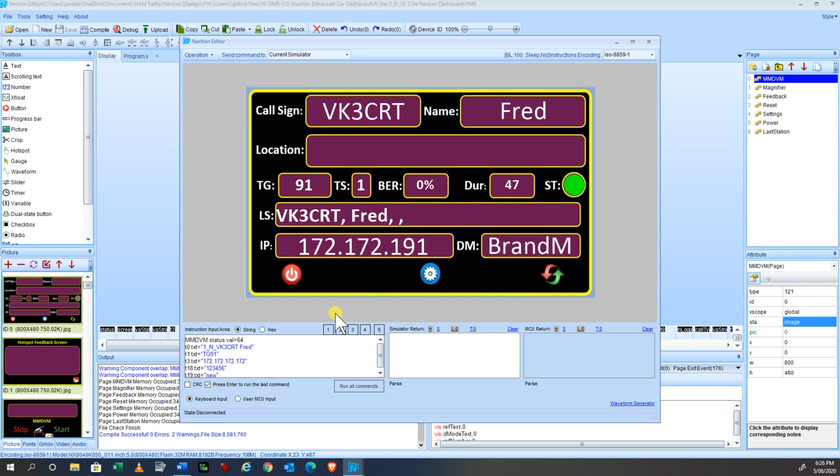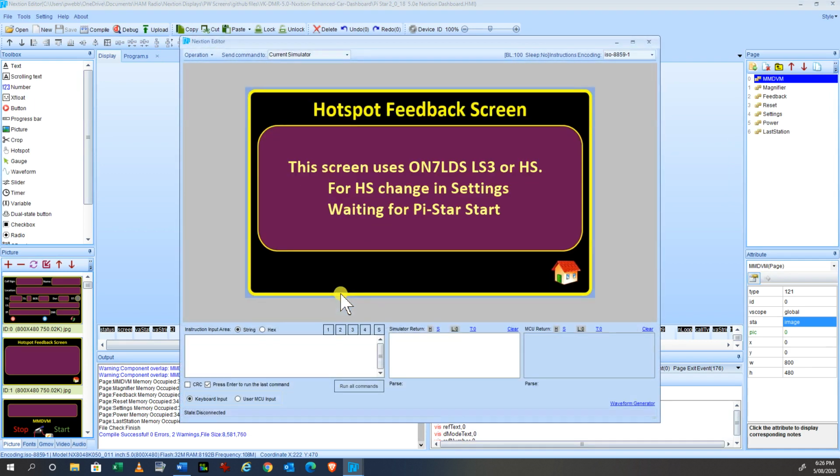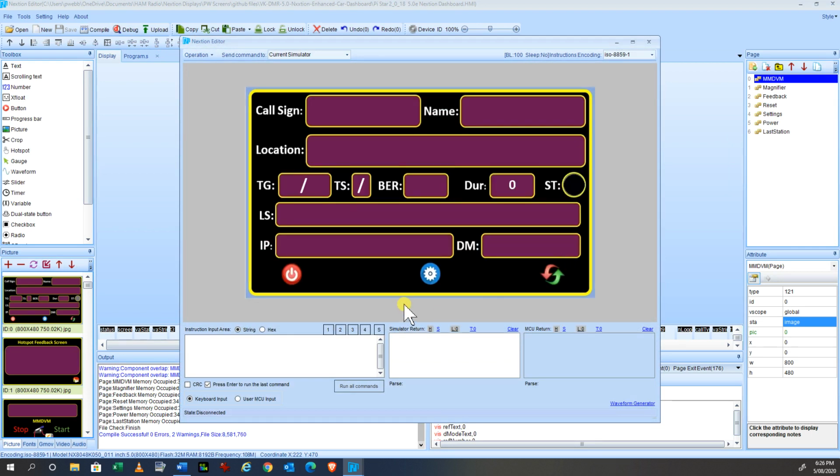All right, so I also said that this supports D-Star. So what I'm going to do here is click out of that, and then I'm going to restart the debug. All right, same thing comes up. I'm just going to stop that, so we don't want to watch that. Now at the moment you can see the display showing nothing. Now Pi is booting up.